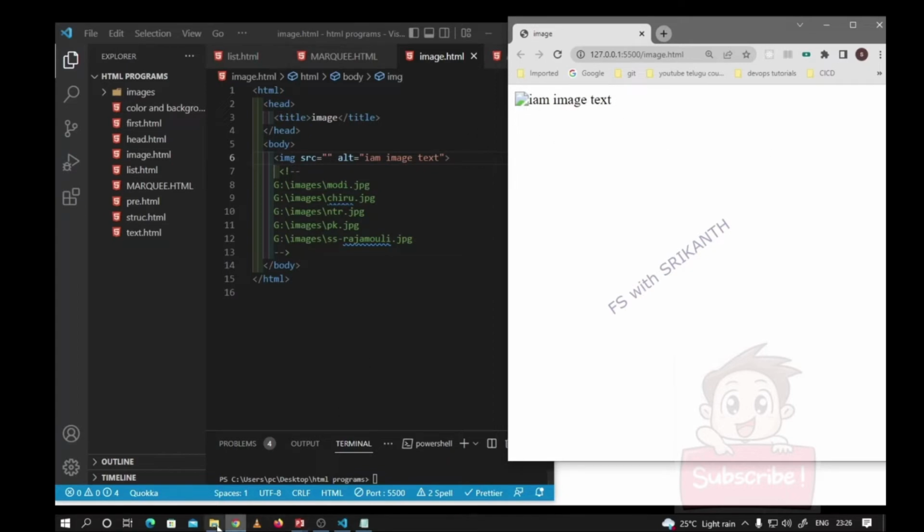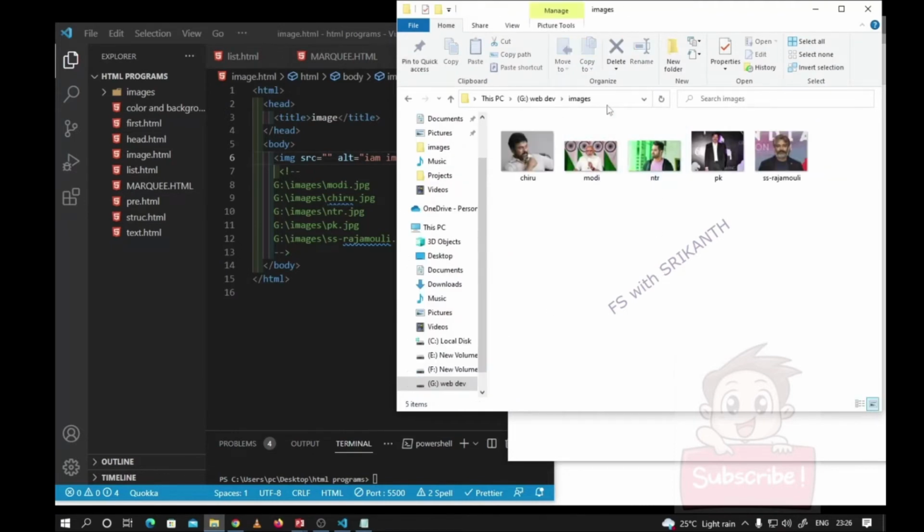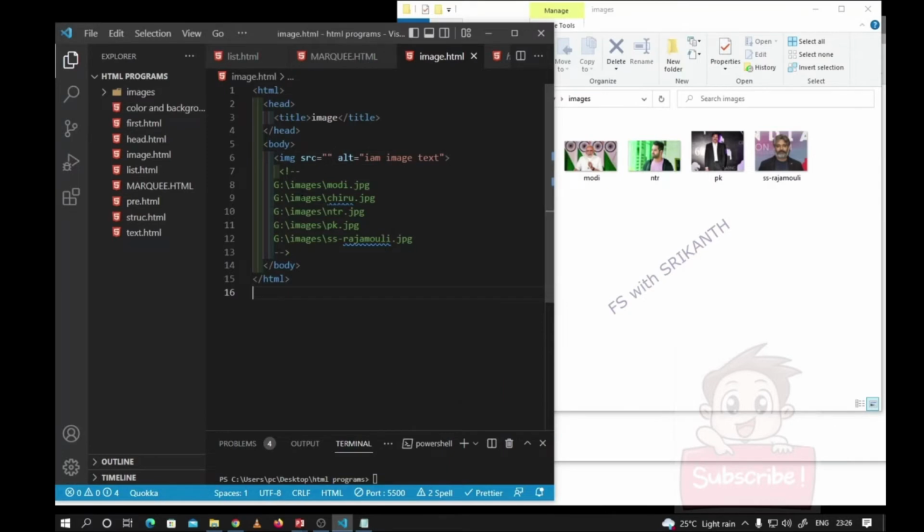So first we go to the image location. This is an image location. I want to copy the image address, like slash, and I want to take the Modi image, right? Control C, Modi. It is copied. The same address I provided here, but I'll show how we copy it, right? Control V. So this is an image address, and where is our server?